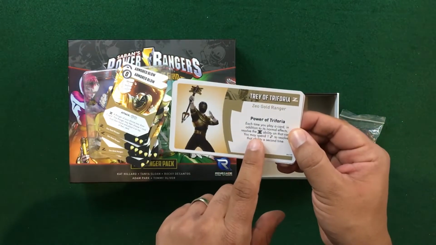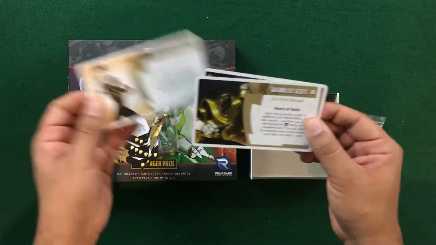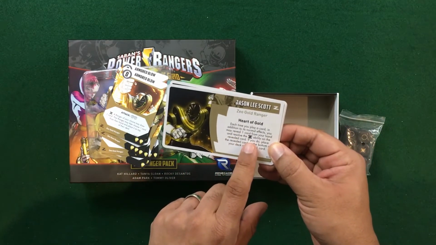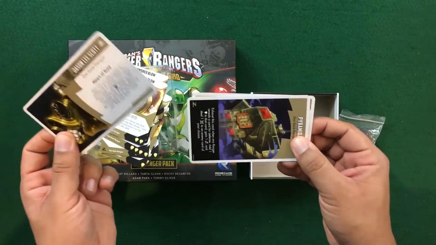So each time you play a card, in addition to its normal effects, resolve the Golden Staff effect. And you may spend an energy to do it a second time. So Jason Lee Scott, Heart of Gold. You may reveal 1 card from your hand and resolve its Gold Staff effect. On the reveal card, if you do, place the reveal card on the bottom of your deck and you get to draw a new card.